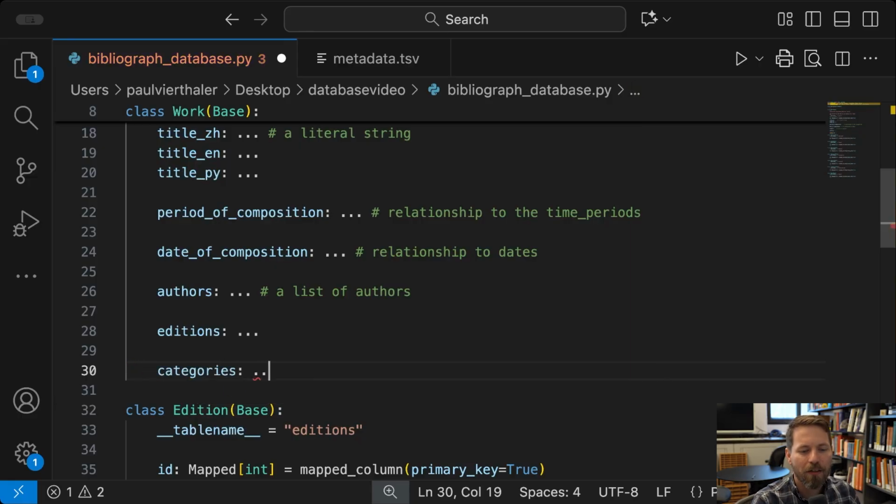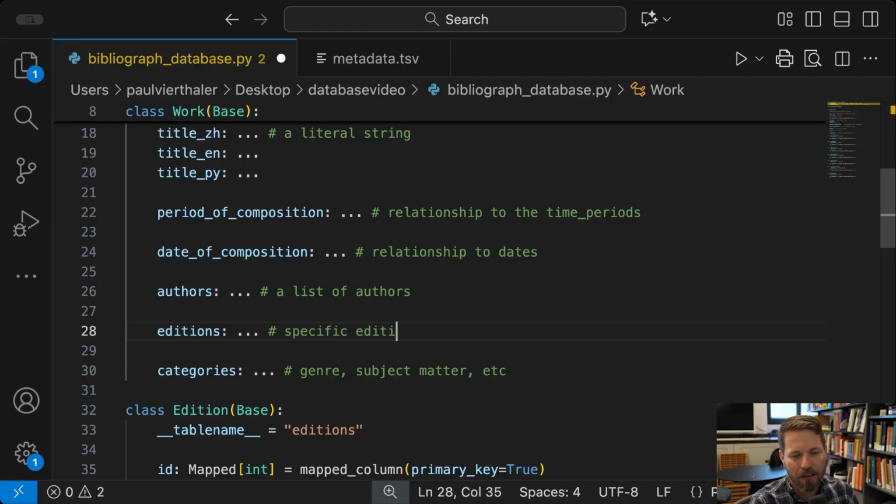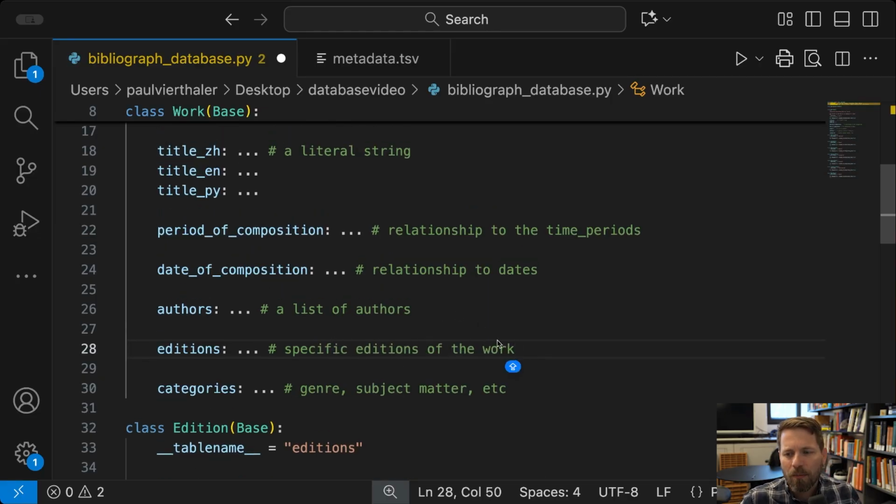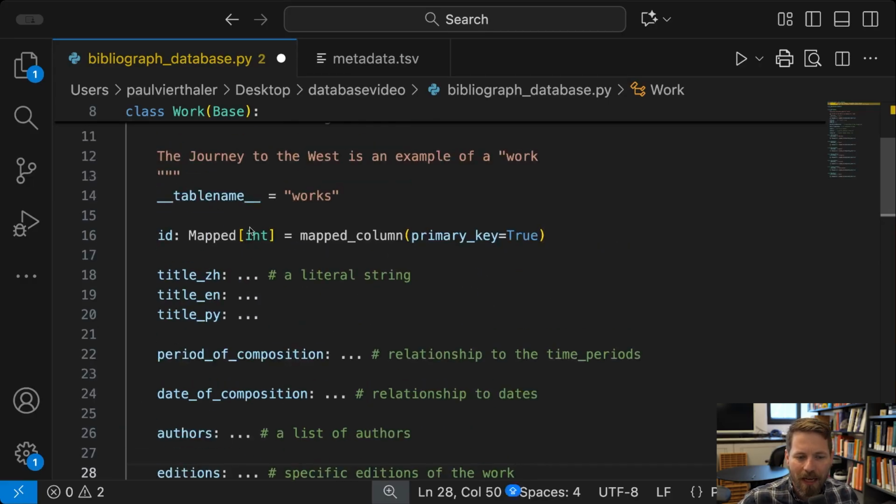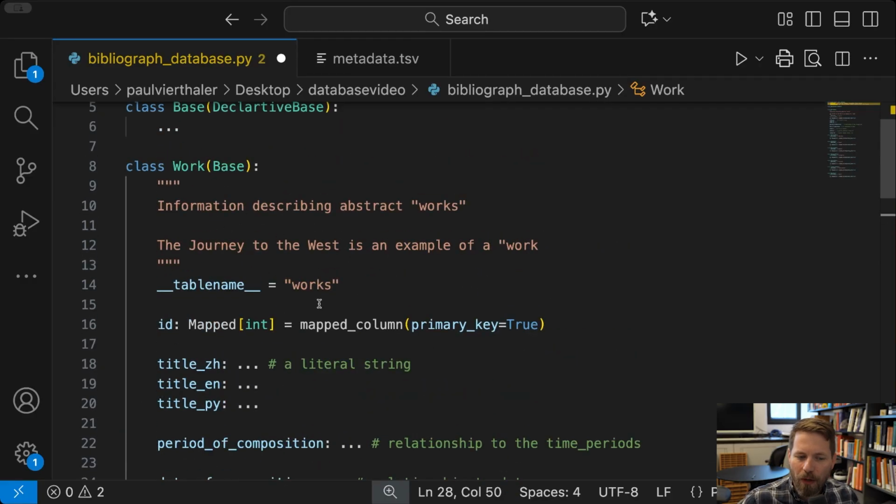And here is where this is going to be genre, subject matter, etc., right? So editions are specific editions of the work and so on, okay? Now, maybe as I go through and think about this a little bit more, there's more information that might fit into this work table, but for the moment, I think we're going to leave it right there.